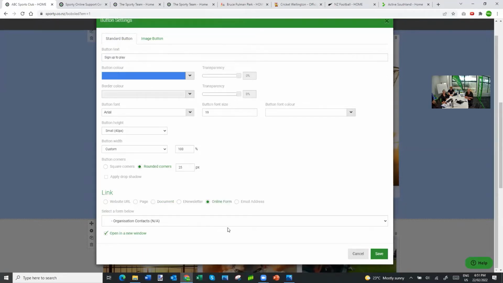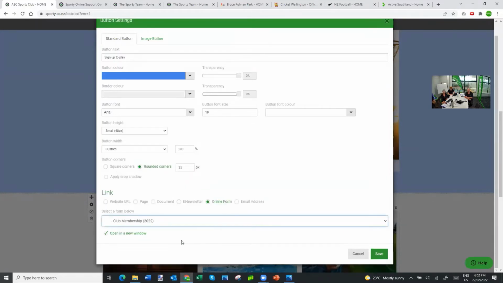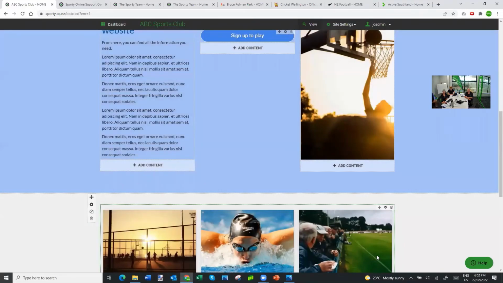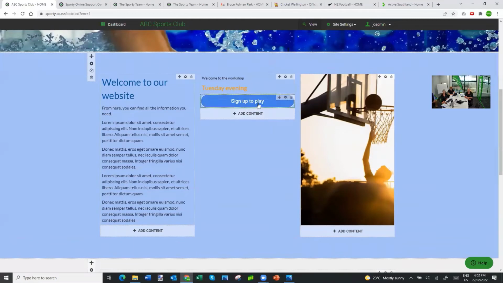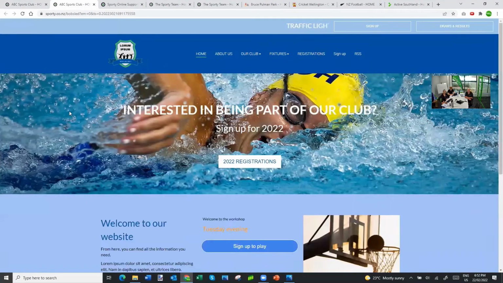The very bottom little checkbox, where it says open a new window, is just whether or not when someone clicks the button, do you want it to take over their browser screen, or do you want it to actually open a new tab or window for them? Right, so having done all of that, Joe's clicking save to save the button, and we can see here what she's created, a button called sign up to play. Probably also worth mentioning up the top there, although we're in this edit mode where we can modify the content, if we click the view button, that shows us the public view of our site.